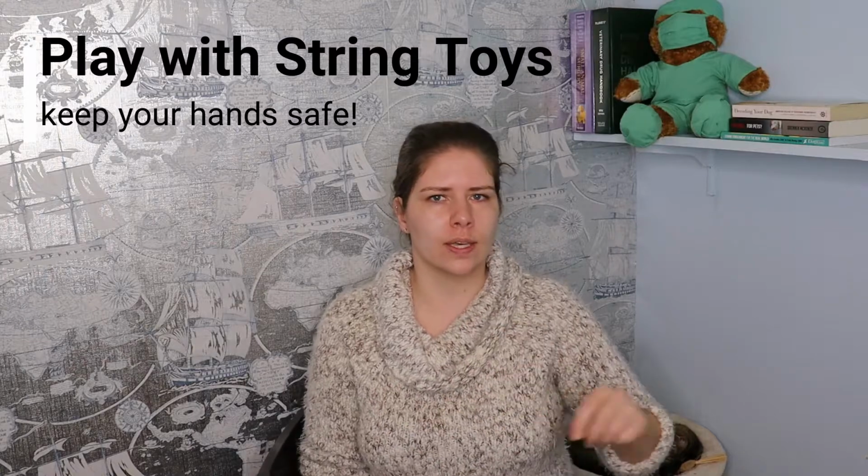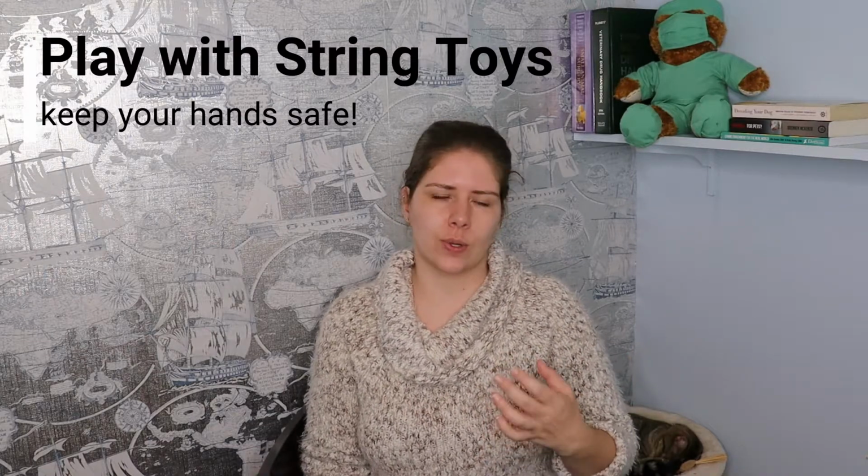It's also important to remember to use string toys. You can find all sorts. Some are wire, so they have a bit of a more erratic movement. There are some that have feathers on the end, some that have toy mice on the end. You'll have to figure out what your cat likes the most, and every morning and every evening you should play with your cat, get a little bit more movement from their bodies.